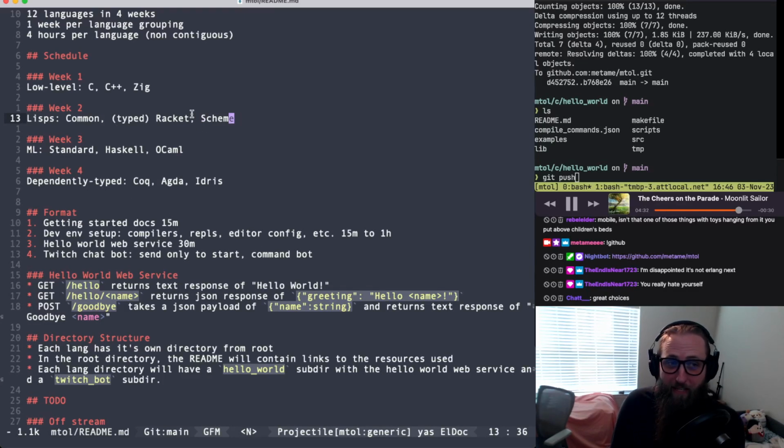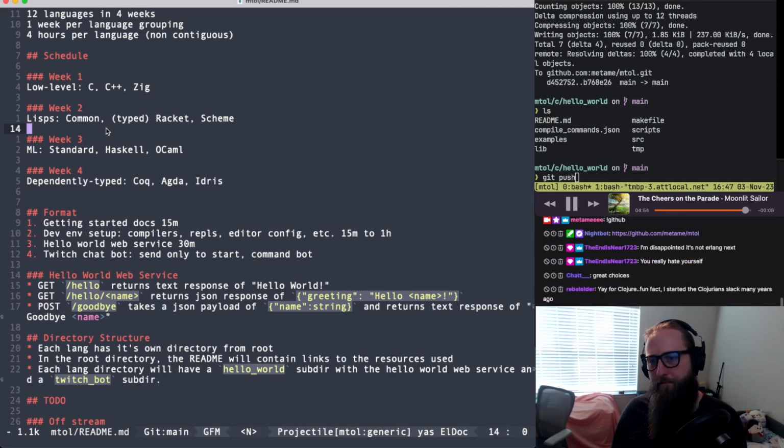I don't have a CS degree. It's partly why I get to do all this. I mean, if I had a CS degree and I'd never written C, wouldn't you be really, really ashamed of me? I would think so. What, are all your college courses in Java? God forbid. I wrote Java for 5 years. I'm mostly kidding, but thankfully I don't write Java right now. But anyway, yeah. So Lisps: Common, Racket, Scheme.